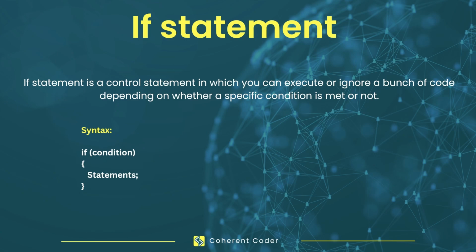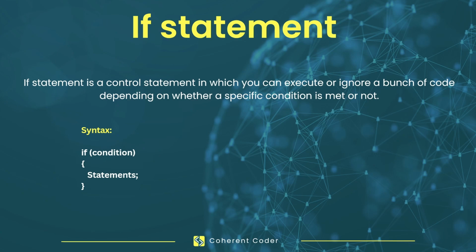If statement. If statement is a control statement with which you can execute or ignore a bunch of code depending on a condition. Okay, so if you look at the syntax, you will see that first we have to write if, which is the keyword for if statement, and then you give a space and then you open brackets, and inside the brackets you provide a condition depending on which the statements inside the flower brackets, which are after the if condition, get executed.